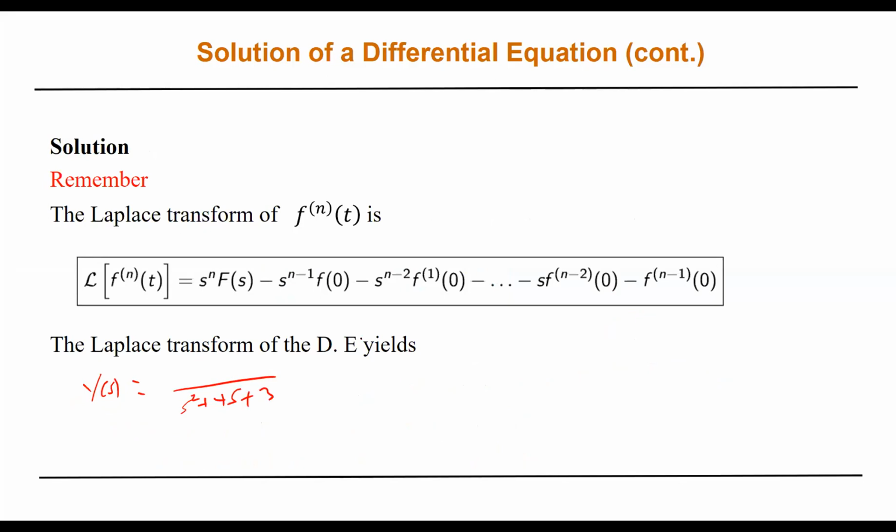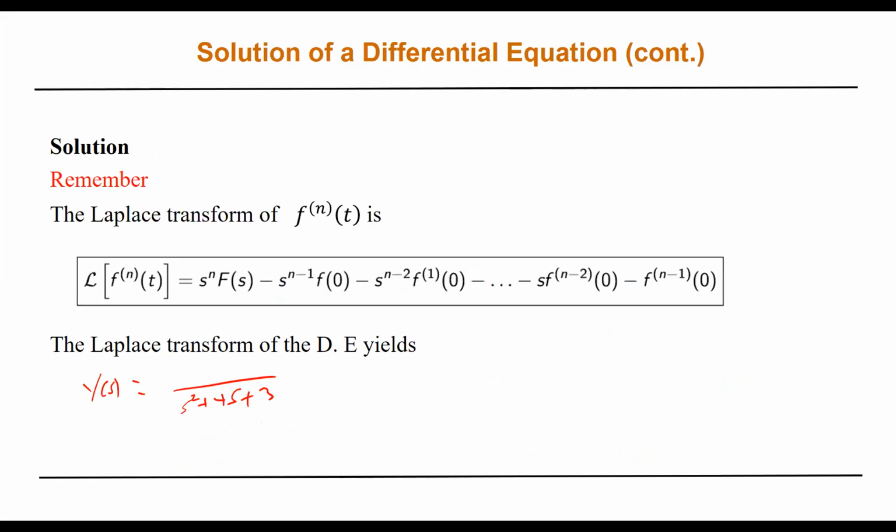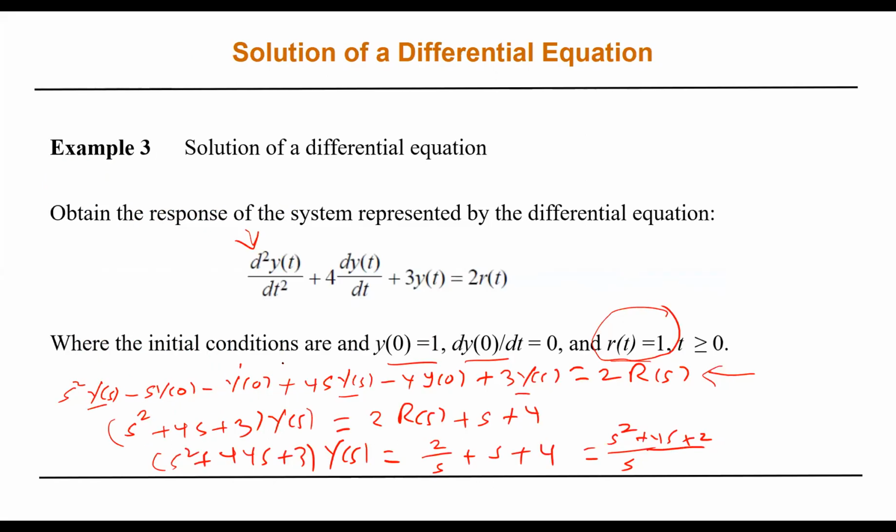And in here, let me go back. Let me simplify this one here. The simplification will be what? s in the denominator, and I will have 2s squared, s times s, plus 4s plus 2. Do you agree? This is the simplification of this part. Yes. So y of s will be, in here, s squared plus 4s plus 2, isn't it? Let me make sure. Yes.